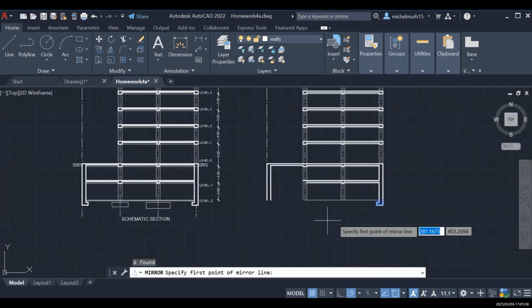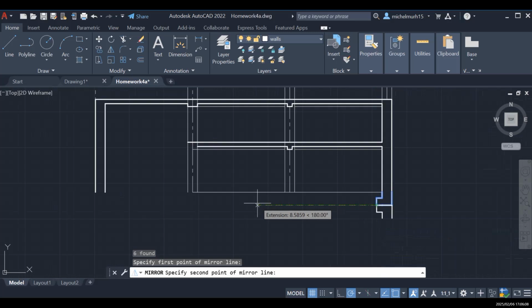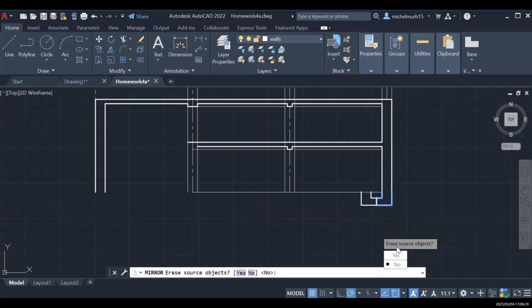If you just click mirror, you can project this. This should be the reference line. They're gonna ask you to erase the source objects.